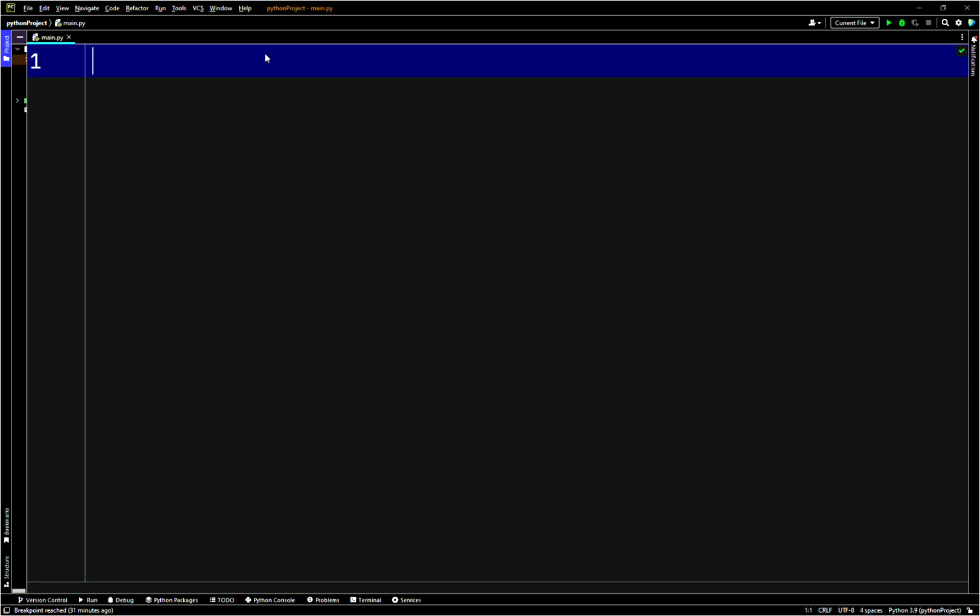So earlier you saw how the in operator can be used to determine whether an item is in a list. Sometimes you need to know not only whether an item is in the list, but what index it is located at. So the index method is useful in this case.